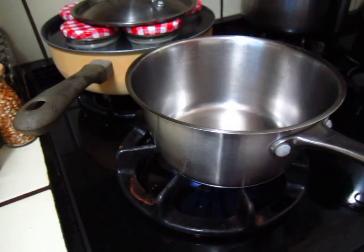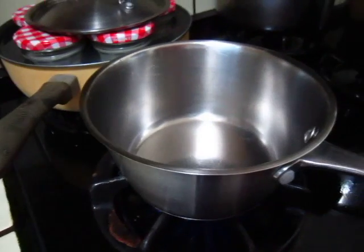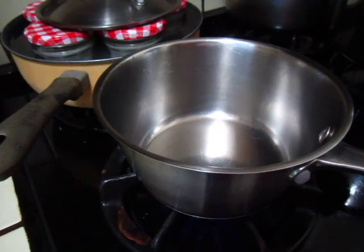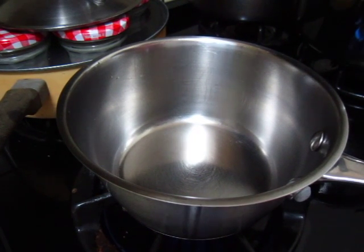So you turn on the fire, clean the pot and dry the pot, and then put in yogurt. Just like this. Okay.